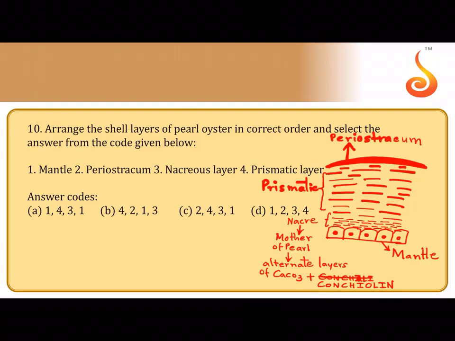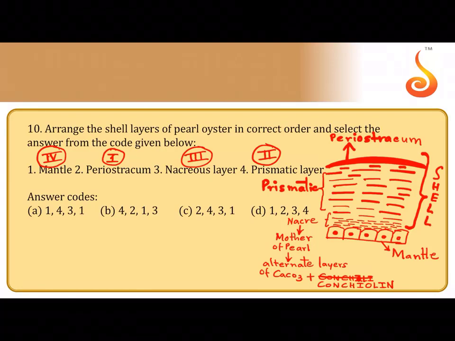So if you start from outer to inner, you will first come across the periostracum, then you will come across the prismatic layer, then you will come across the mother of pearl or the nacreous layer, and lastly the innermost skin part of it, which secretes the shell. So all this is the shell part. Except the mantle, everything is the shell of the mollusk. And you had to take a thin section of the shell to see these 3 layers, and the innermost layer, which is very close to the skin of the animal, that is the mantle of the animal, is the nacre or the nacreous layer.